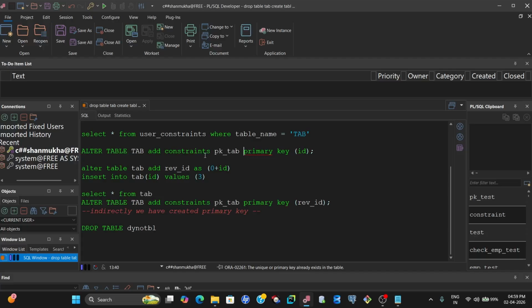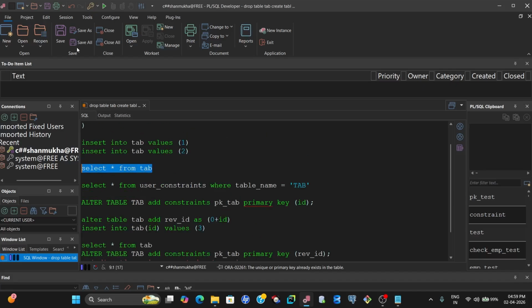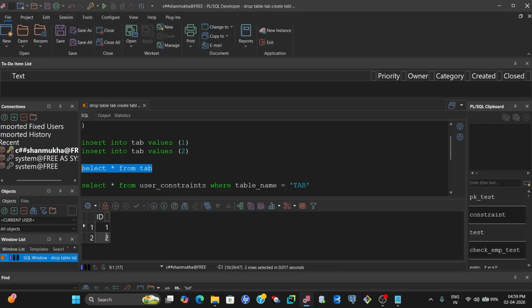Directly it's not possible, but indirectly it will be possible. Indirectly means, see, the column name is ID. A similar column we will create, like a virtual column.